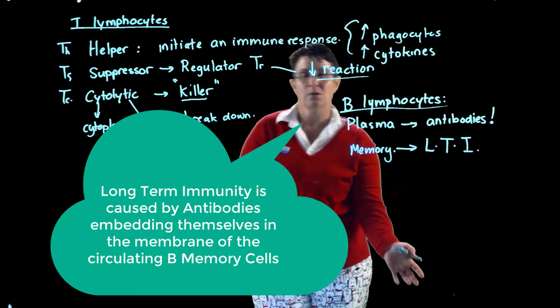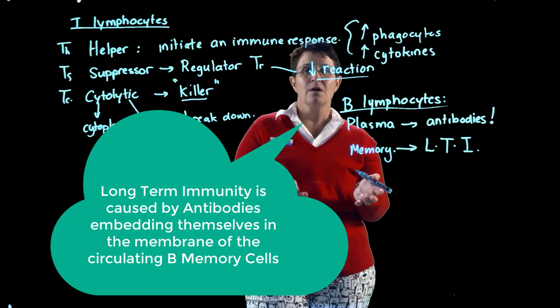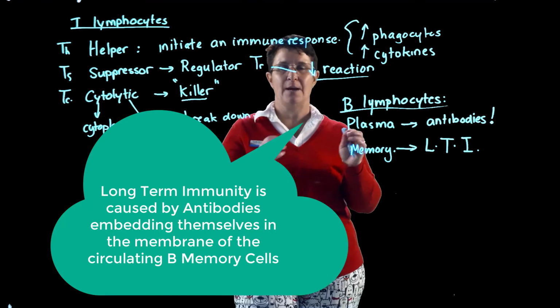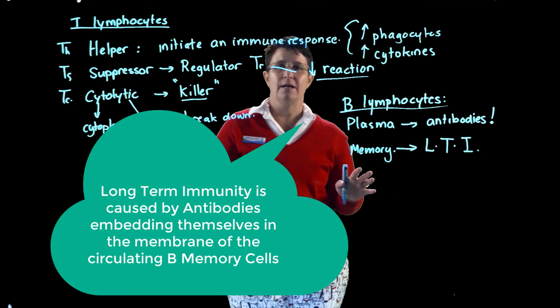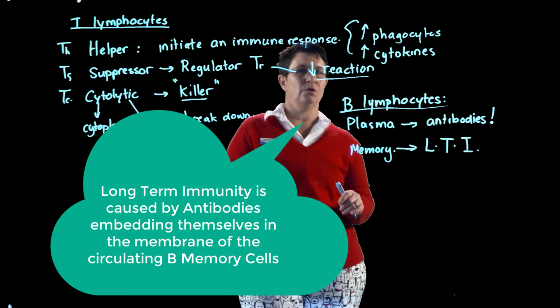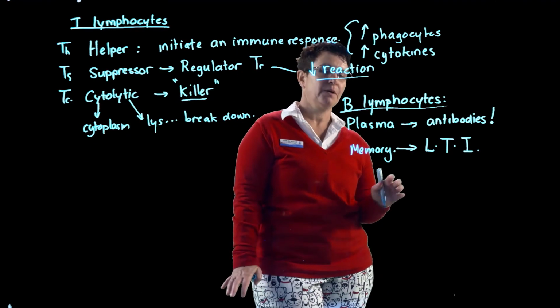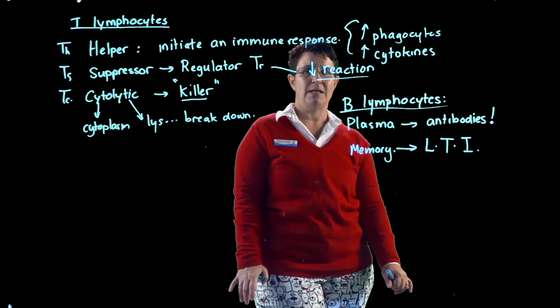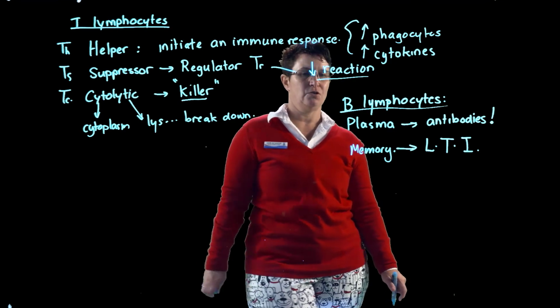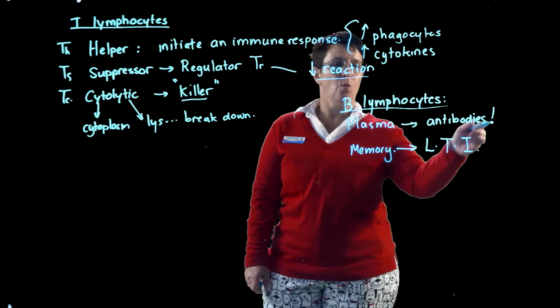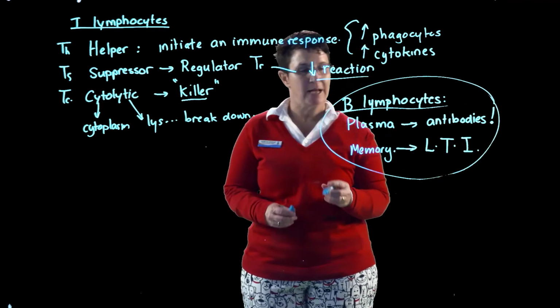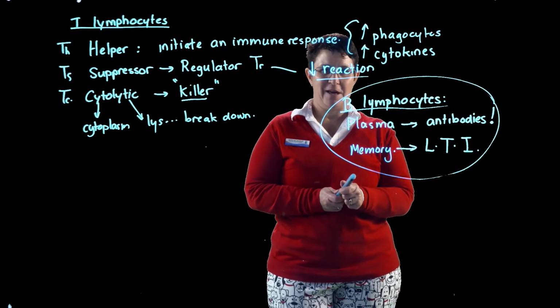Long-term immunity will mean that once you've encountered a pathogen once, then hopefully, so long as the antigen epitopes aren't changing, then you should confer lifelong immunity to that particular pathogen, providing your memory cells remain in circulation. I'll show you how they do that. What we need to do is investigate what are antibodies and how do they respond to antigens. We'll tackle that in the next video.